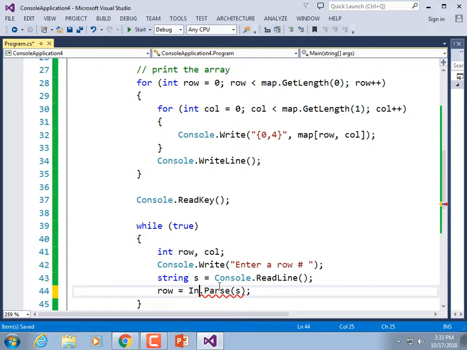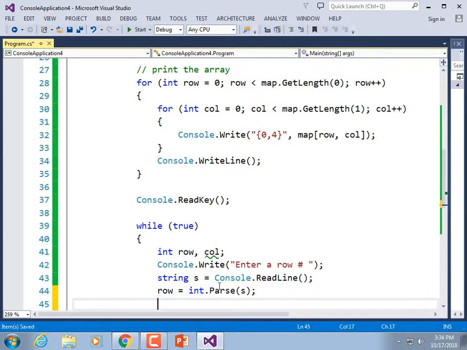Okay. int.TryParse. And that's not working. Is it Int32? What is it? Come on. It's just int. Int dot? Is it int lowercase? Yeah. Alrighty, there we go. That's pretty. Okay.